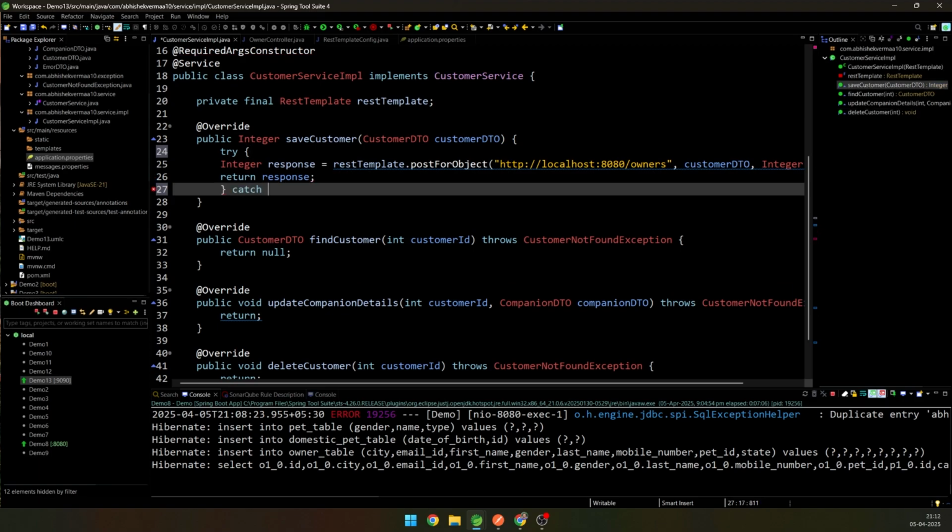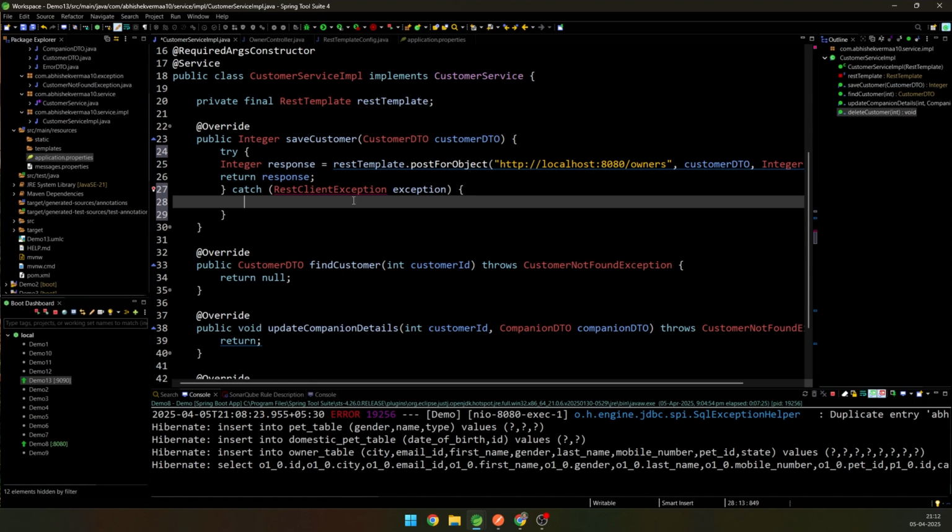So here I will say catch. Now the best part is that whenever you get any kind of exception from the REST template, that exception is going to be of the type REST client exception. This is something which you need to remember. If not, then ChatGPT will obviously help you. So that is going to be your REST client exception.